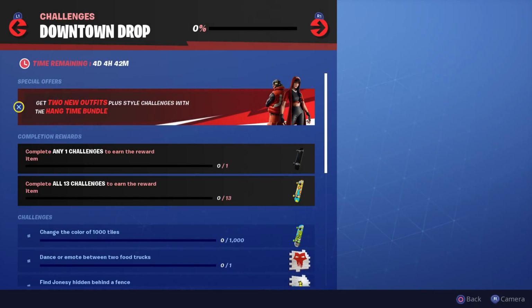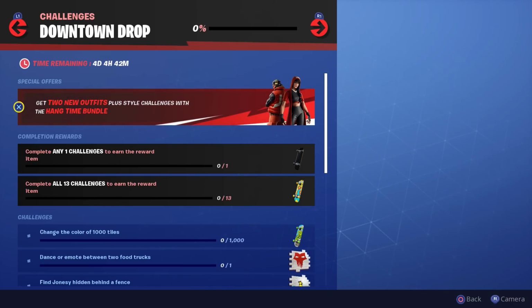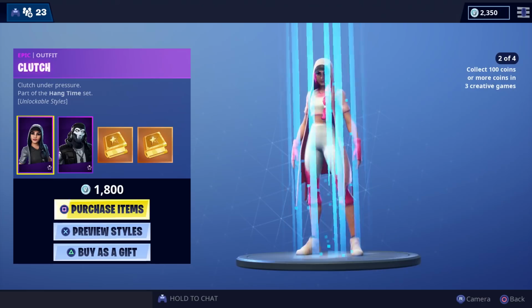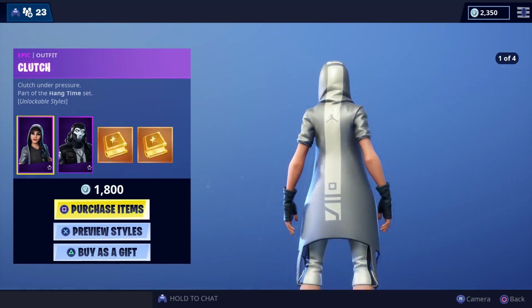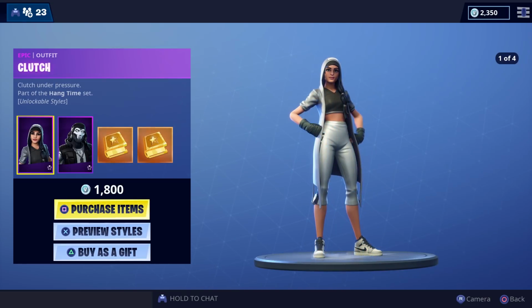But first, a lot of people said, well, you can't buy the skins anymore. You can, you just have to go into the downtown drop challenge screen, as you can see here, and click the top one, and then it comes up like you're in the item shop. So it's 1800 V-Bucks for the Jordan skin and the Jordan female, I guess. It's got the Michael Jordan logo on the back. So I'm gonna go ahead and purchase these right now so we can do some of these challenges.